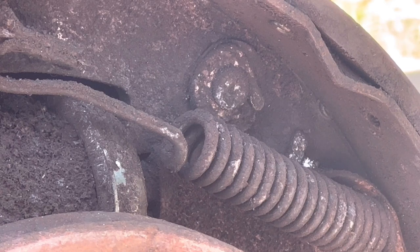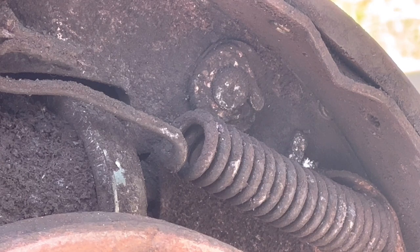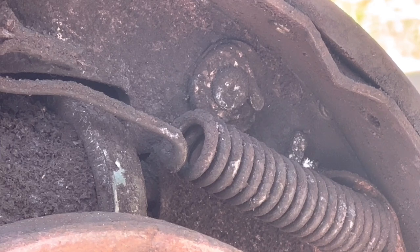So yeah, somebody's been in here before. They got them mostly back together. They were working, I mean, at some point. But tear them down one side at a time, and that way you don't get confused. So let's get going. We're gonna start tearing this thing down.